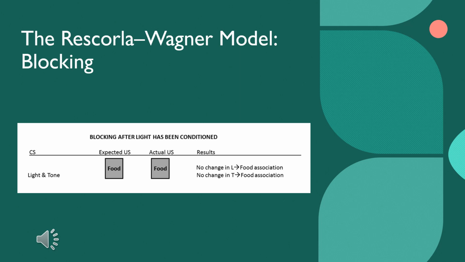So let's look at an example again. A practical example of the blocking effect can be seen in marketing. If a brand already has a strong association with a certain product, say brand A is known for high quality laptops, introducing a new feature like a touchscreen alongside the established reputation of high quality may not form a strong association in the consumer's mind. The pre-existing belief of high quality blocks the new association for a touchscreen feature, making it harder for the feature to stand out. Overall, the blocking effect highlights how prior learning can influence new learning, particularly when no additional information or surprise is introduced by the new stimulus.